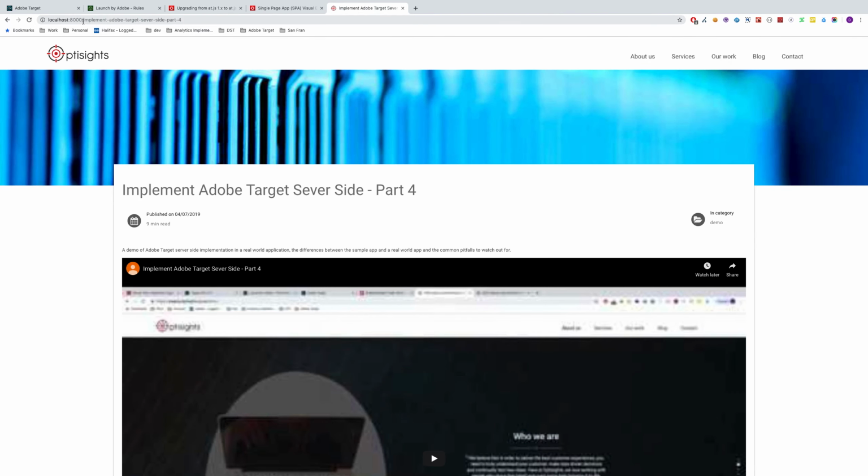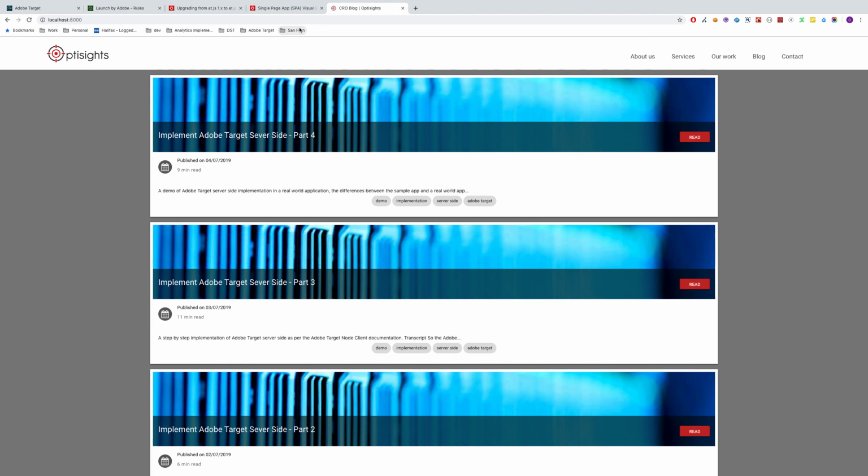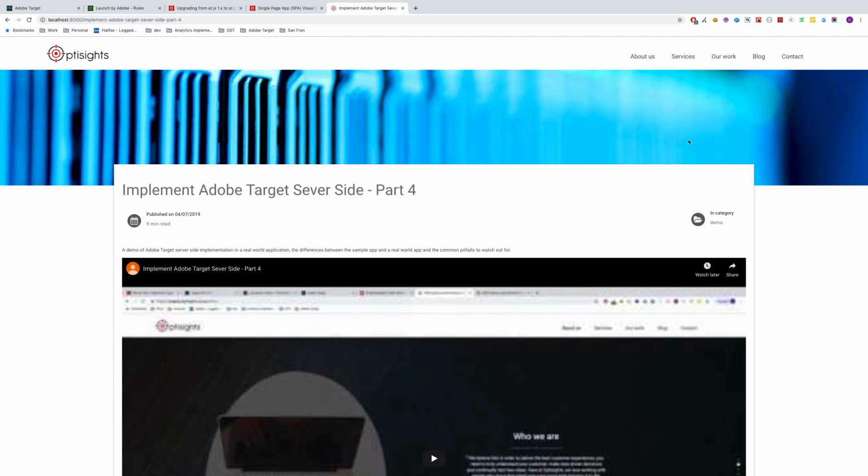Now if we go back and we launch this, we see the grey background. Now what you'd expect to see within our views is when we move forward, the background to change on the next page, but it doesn't.